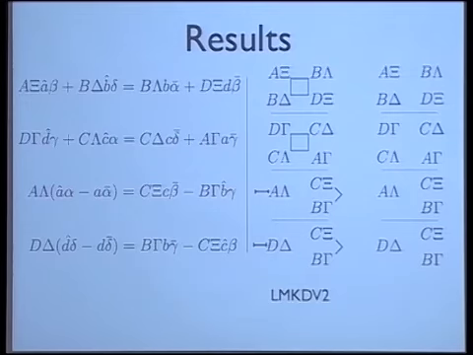One was the LMKDV2 equation that I showed you before, and the other one, uniquely enough defined by the set of links, is the LSG2 equation, which is another coupled set of partial difference equations where if you set x equals to y, you get the lattice sine Gordon equation.